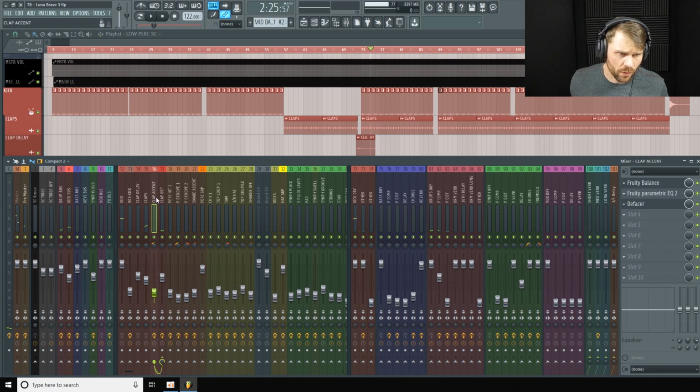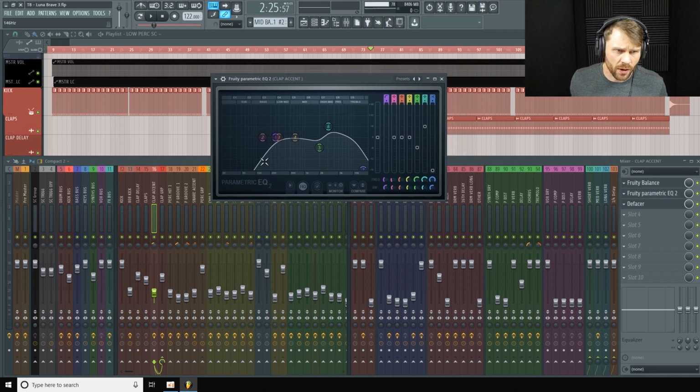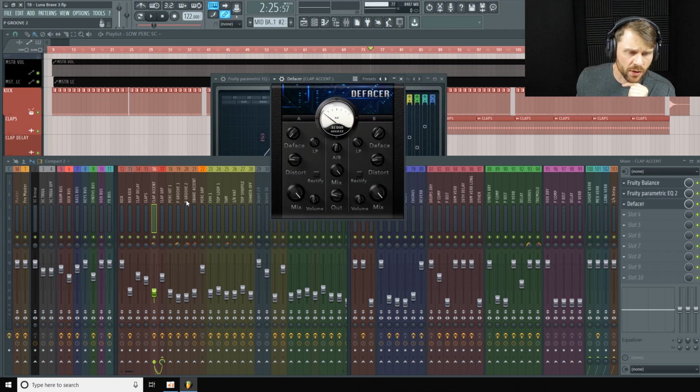And that little accent's kind of panned a little bit over to the left side. A little EQing there. Rolled off the lows, gave a little boost around 4K-ish, and then I used this defacer plugin to just give it a little touch of distortion.